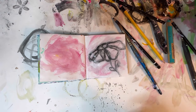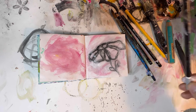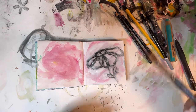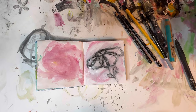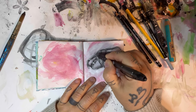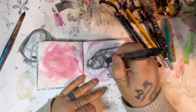And allow yourself to not be afraid to try different tools, your average black pencil versus a charcoal pencil versus, what did I call it? A Stabilo All. When you allow yourself to try different things and play around with it, then you see how they react to certain things, how each one reacts to water or doesn't react to water, which ones you like the effect of and not like the effect of, that sort of thing. And you start to build a mental list of things that you like and you don't like when it comes to art.